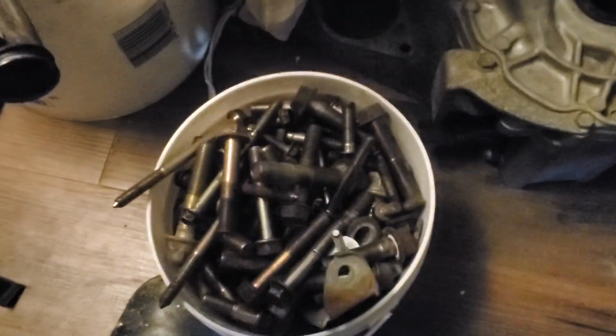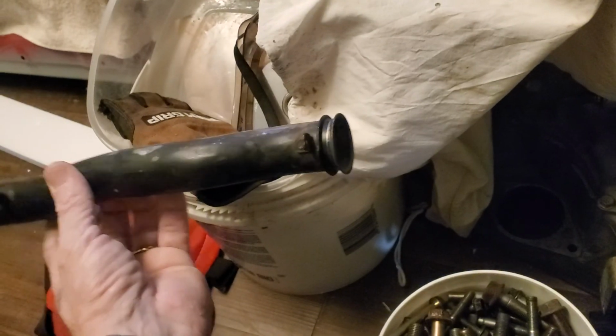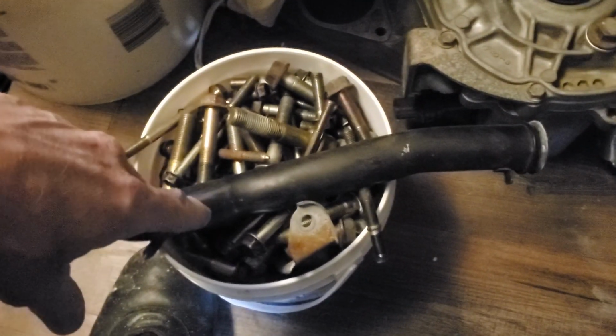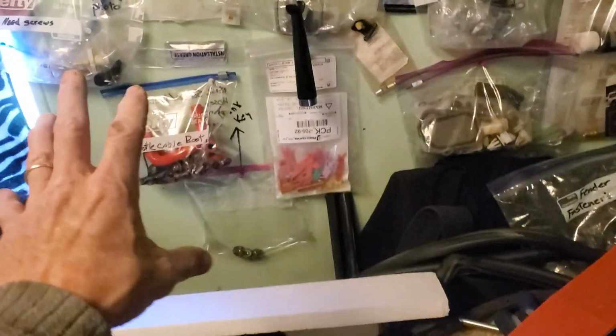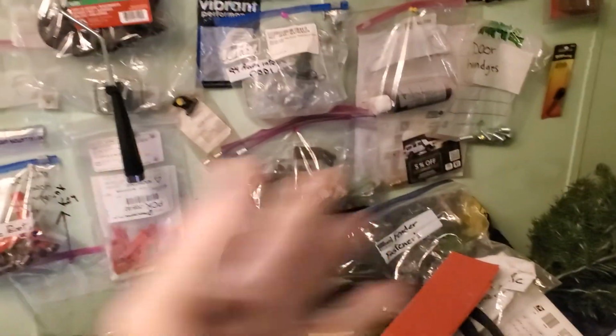All my brackets, this tube right here, our water tube, will come back all gold zinc plated, everything brand new, which also protects it from corroding. There's like 600 and some bolts in there. It's insane. I did have all my bolts bagged and categorized and written on what they went for, and I had to mix everything up.